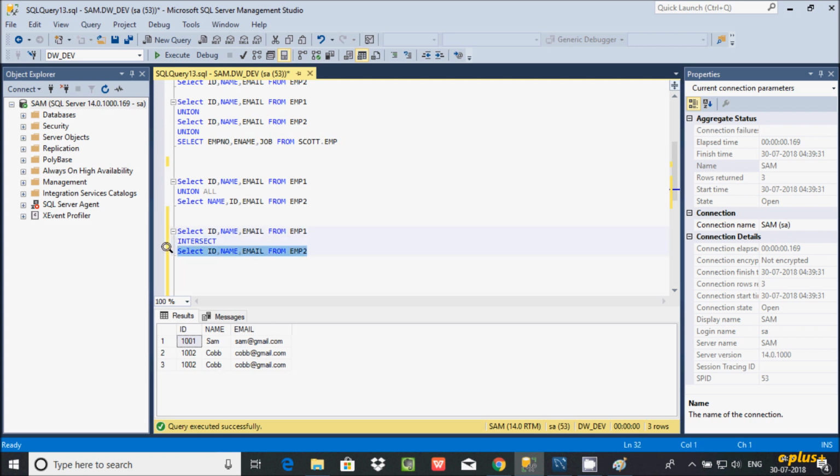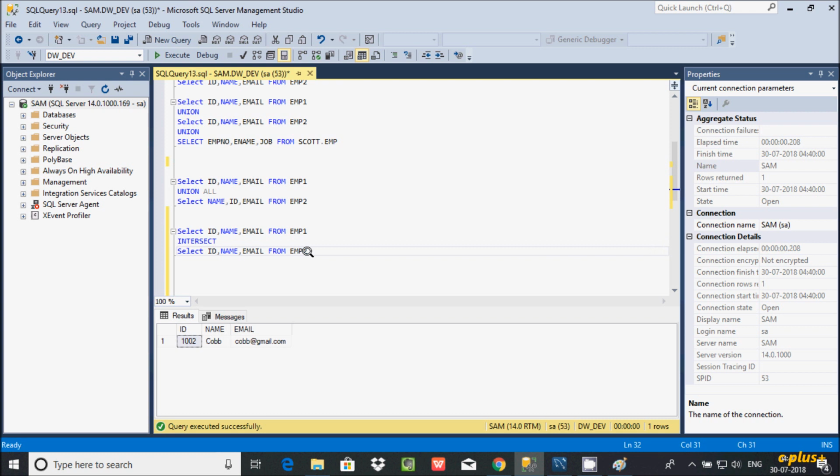In emp2 there is also 1002 with com@gmail.com. So these are the matching records from EMP1 and EMP2, and when you execute this query, it returns only the matching records.